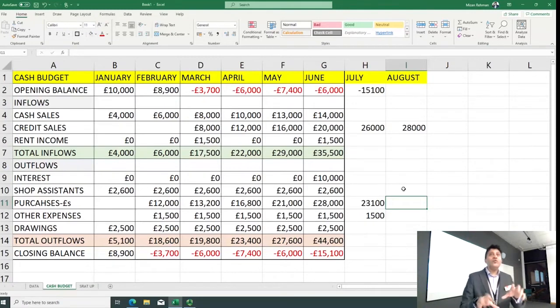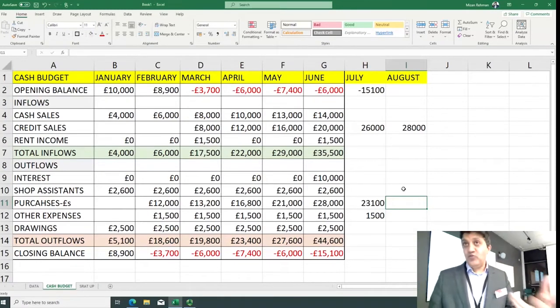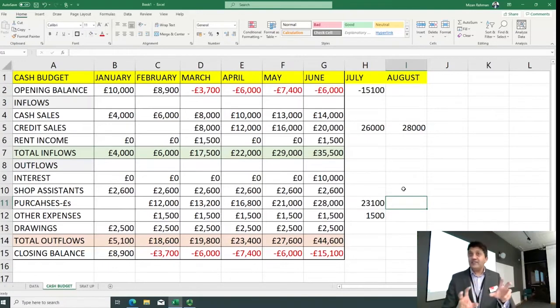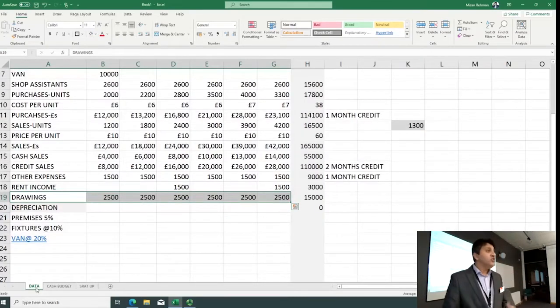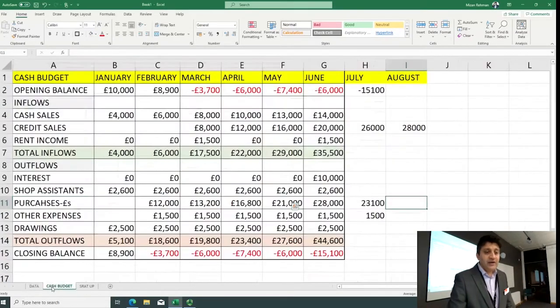When you're doing it on your own, you can change these assumptions and see what the impact is. All you have to do is go back to data, change the inputs and see the impact on our budget. She can do with maybe one shop assistant full-time at the start, and then one part-time later on, and eventually two maybe, but some money could be saved in this case.